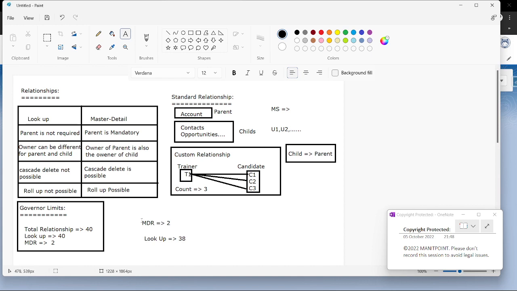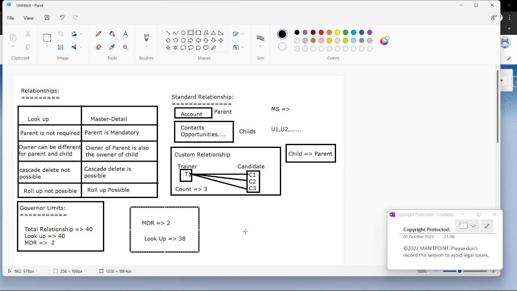If you already consumed two relationships in master detail, you can create only 38 lookups. And in case you have not created any master detail, then you can create 40 lookup relationships. So these are the limits to create relationships on an object. So far it's clear, right?